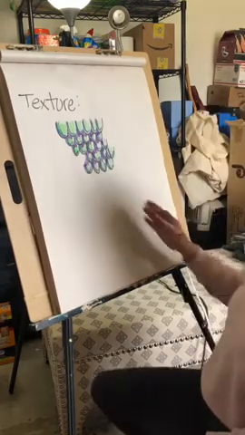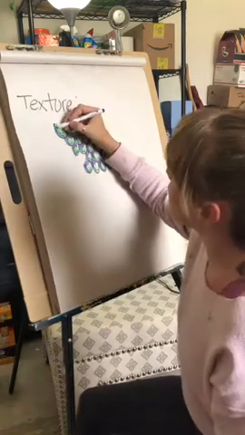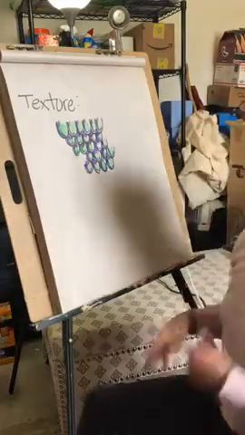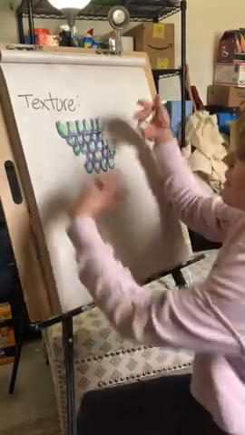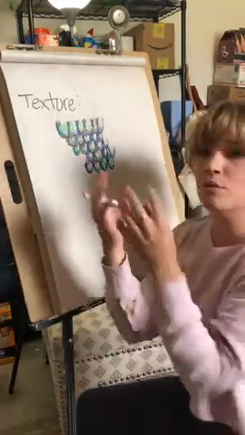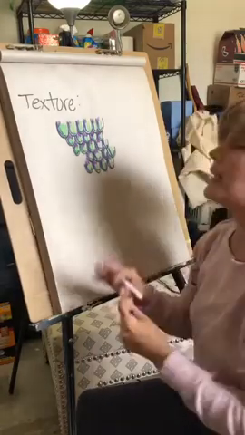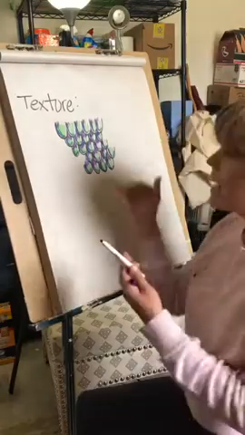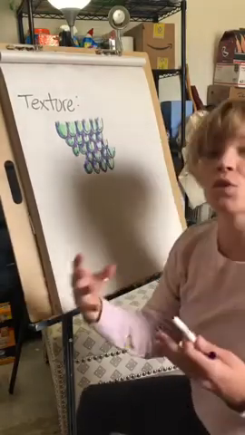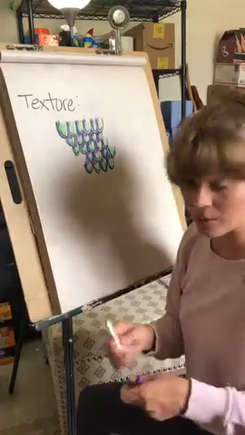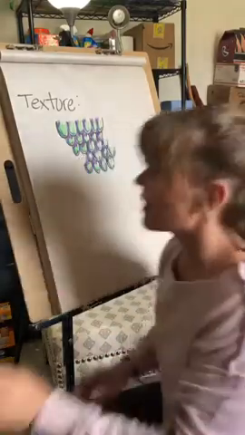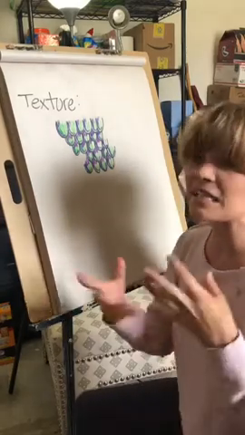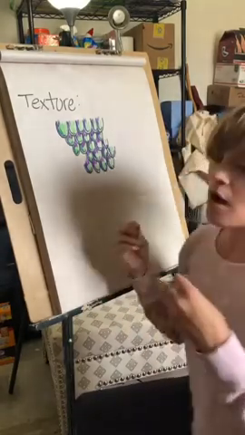Again, I'm not scribbling in the whole thing, but just adding that little bit really brought this texture to life. It makes it look rough, it makes it look like there's overlap, that there's a little bit of roughness to each scale, in addition to if I ran my hand against this and if it were a real fish, all of these scales would also feel rough and coarse like the actual texture. So that's texture one. That is our first way to use texture to create a scaled, rough, tough texture.